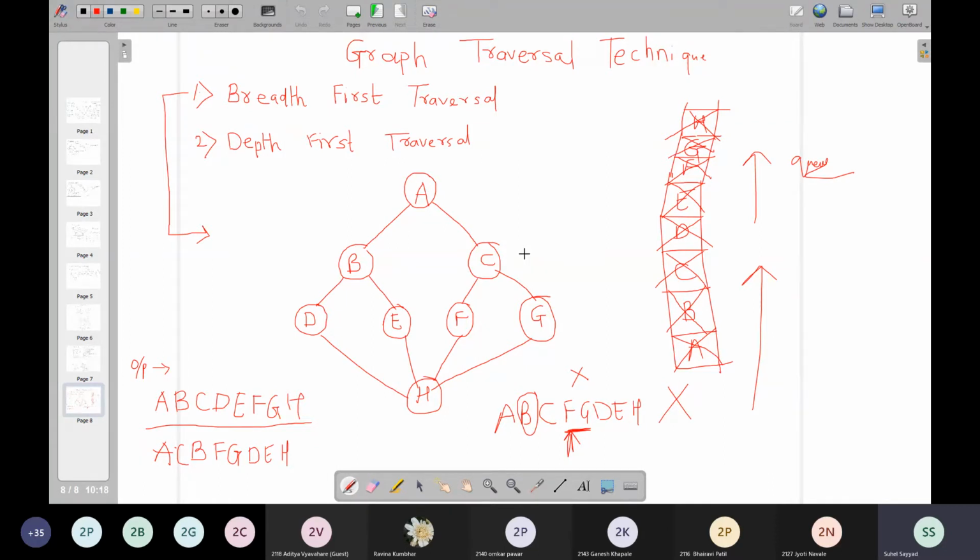If we visit B first, then we will have to visit D and E, because the list of unexplored vertices is maintained in the form of a queue. On the right hand side, yesterday if you remember, we had maintained a queue. Initially A will come as a part of that unexplored vertex. For exploring A, we visit B and C. Further, we try to explore B. In that due course, we visit D and E. Then for exploring C, we further visit F and G.